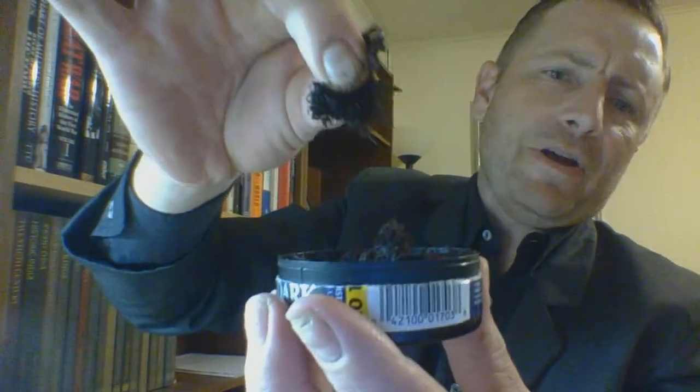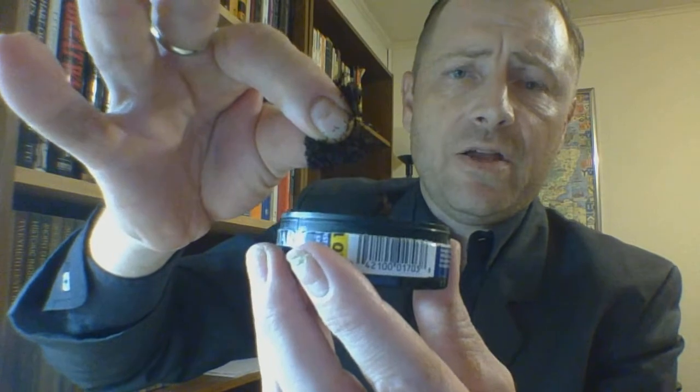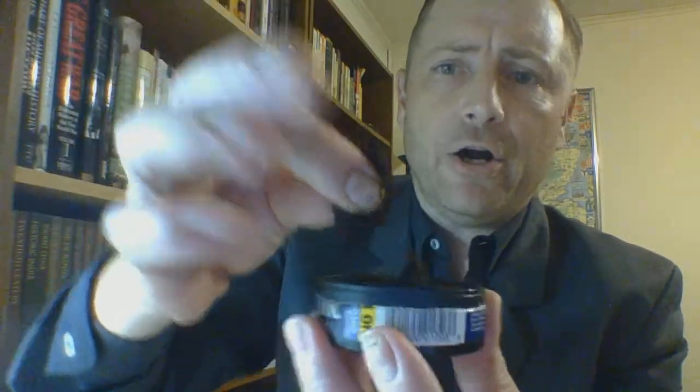The product is actually a little bit recessed in there, and I'm not quite sure why. Pretty strong mint, a little sweetness. I'm a little thrown off by why the can seems recessed — it is moist, it may be compacted because of the moisture level. It doesn't look overly moist but it feels like it. Getting a pinch — yeah, it's really packed in there. This can must have been sitting on end. It pinches really well; the cut is good. The moisture level in these Grizzly Dark products is much more to my liking than the regular Grizzly line.